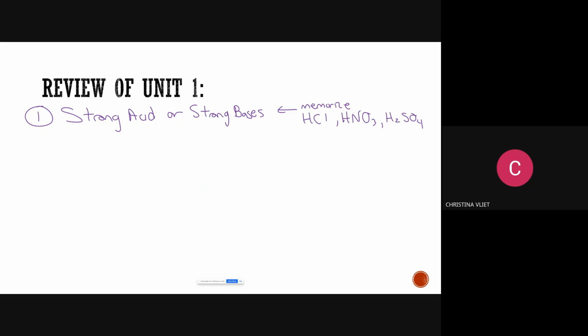And if you're given any other acid besides those, you would be given a Ka along with it, right? Because it will be weak. So if they don't give you a Ka, they don't ask for Ka, and you have one of these, this is my strong acid.